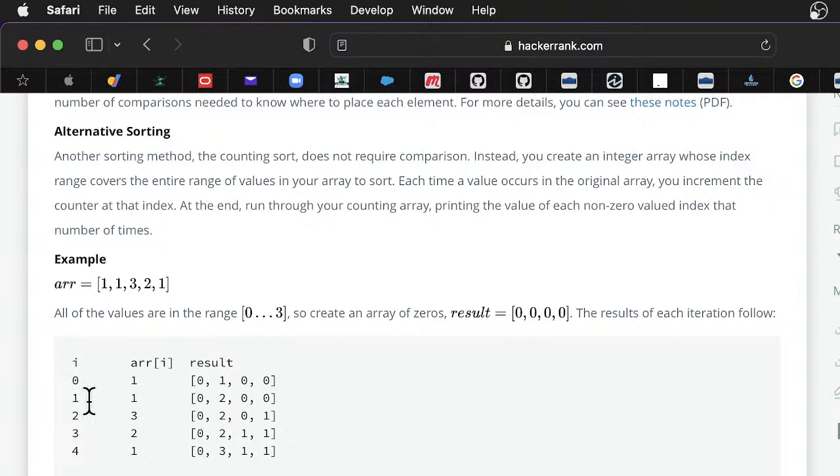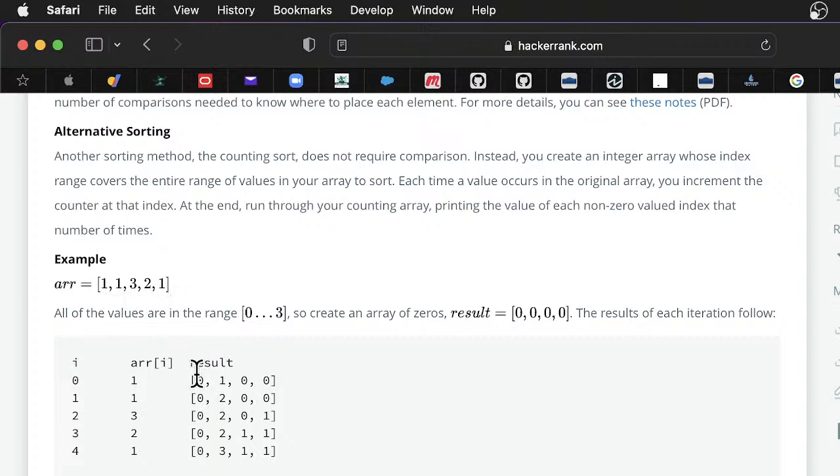And so as you go through the array, i tracks the position through the input array. So you're considering index 0, because computer scientists always have to be different and count from 0. So this is the values of the array, 1, 1, 3, 2, 1, at index 0, 1, 2, 3, 4.